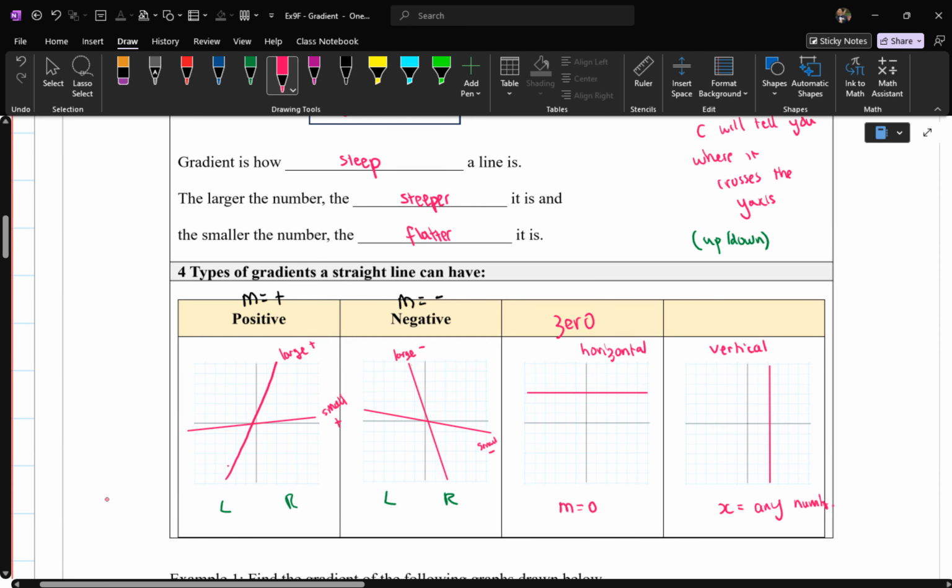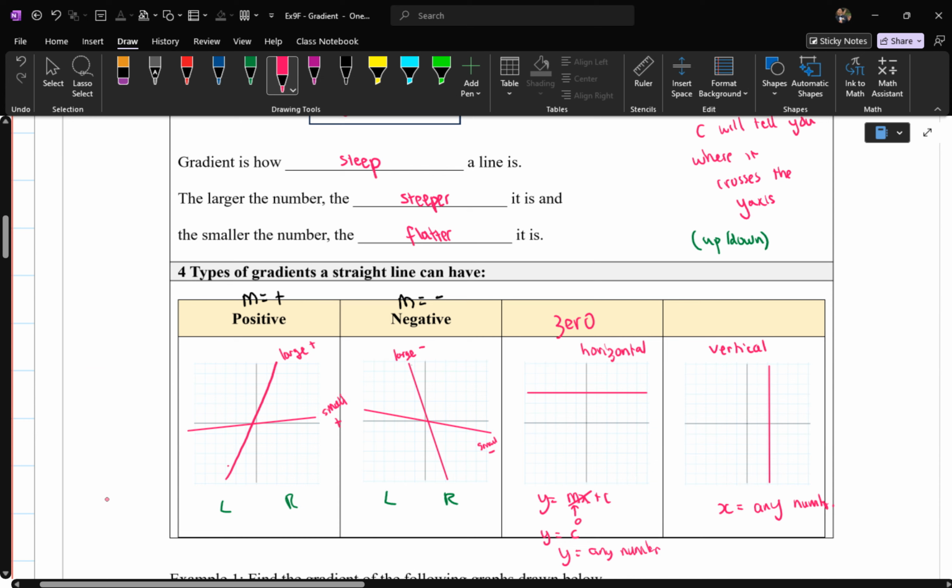Whatever number you want. Whereas in this one, if you didn't realize, when m equals 0, so y equals mx plus c, that's your straight line, right? But if m equals 0, 0 times x is going to cancel out to be 0, and you just end up with y equals c. And so that's why if you want a horizontal line, as long as you write y equals any number, you're going to get a horizontal line.